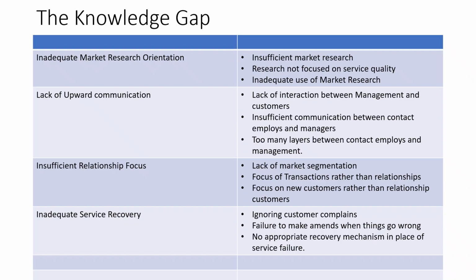But there's no appropriate recovery mechanism in place for service failure. There's no clear system like a procedure or a policy, and there's no staff training for handling service failures. So employees may not know what to do when things go wrong. And this leads to inconsistency or poor service recovery.